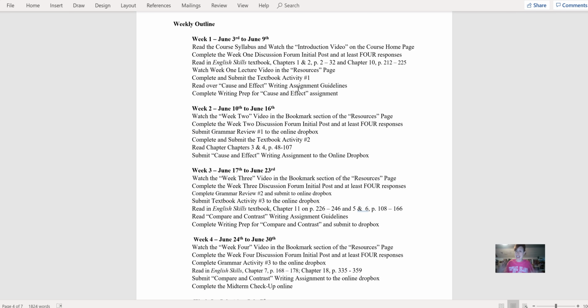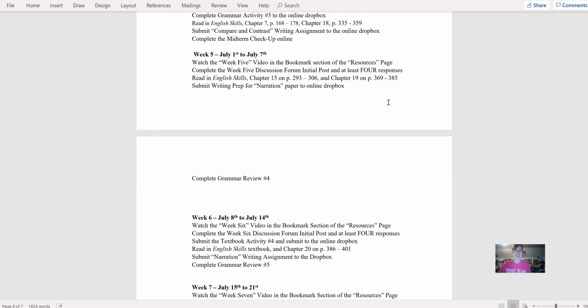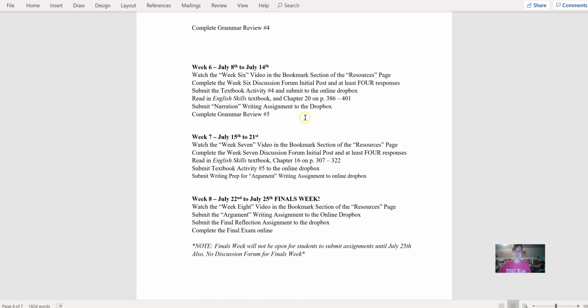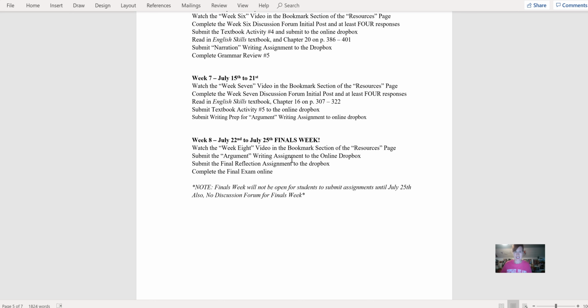We are in just an 8-week class, so we are condensing 16 weeks worth of a normal semester into 8 weeks. So it's going to go by really fast. There's going to be assignments to do, but it's going to go by really quickly, and it'll be fall before we know it. So I break down basically what we do each week. You'll notice that weeks 5, 6, and 7 get a little bit shorter. The assignments get a little shorter because we're reaching the end of the class.